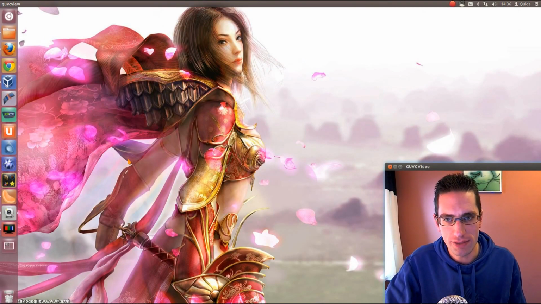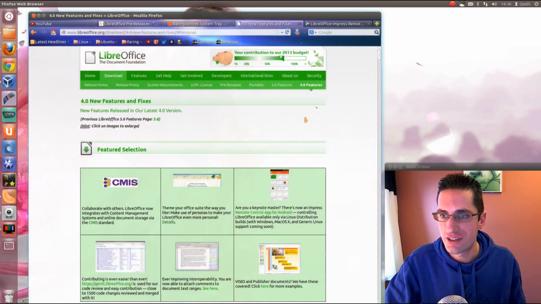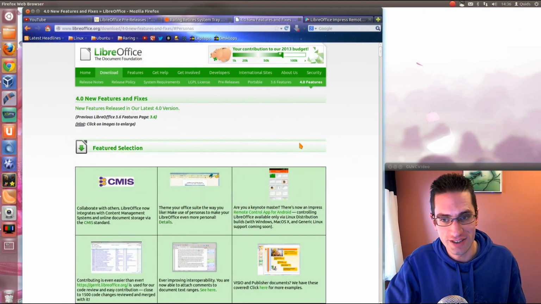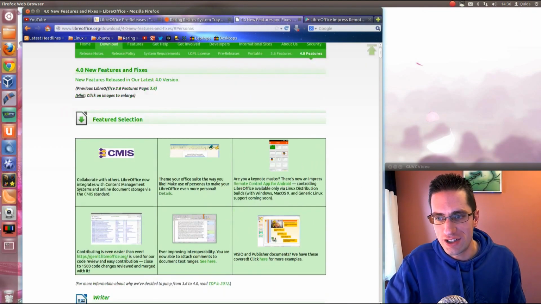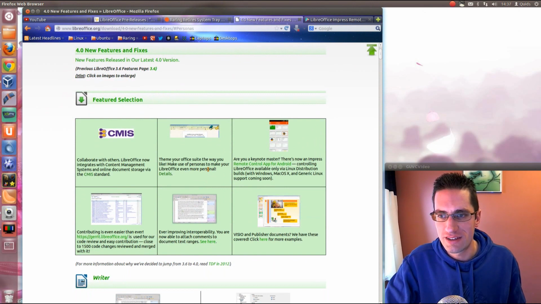In this video, we'll be doing a preview of and looking at some of the changes in LibreOffice version 4. So we'll just start with looking on the website first, because there's quite a lot of changes here. So the featured ones, well, perhaps this one's the biggest. You can now use personas in LibreOffice, that is these Firefox personas. So there's no real benefit on performance or making it more user-friendly, but it doesn't half look good.